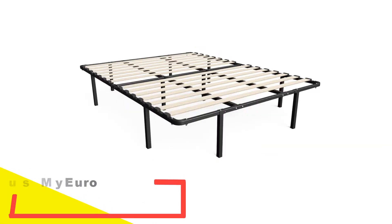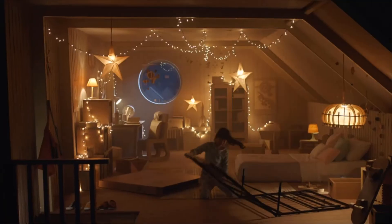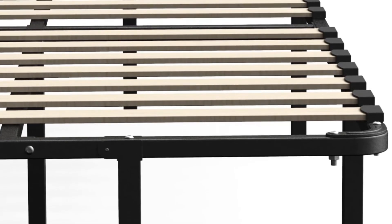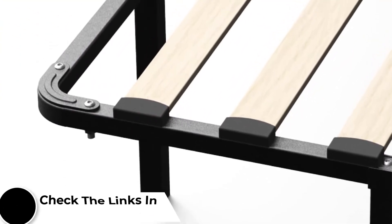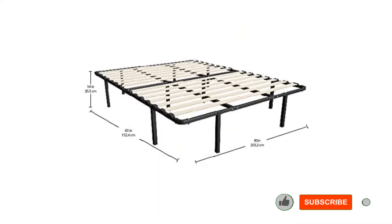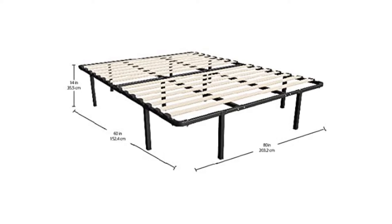Number 3: Zynos Myuro Smart Base Wooden Slat. This next-generation bed frame is a complete mattress support system that replaces both the frame and box spring. The Smart Base Myuro Wooden Slat Mattress Foundation by Zynos eliminates the need for a box spring — your memory foam, spring, or latex mattress should be placed directly on the Smart Base. It is uniquely designed for optimum support and durability. The strong steel structure and wooden slats provide mattress support and stability. There are 14 wooden slats, a center support bar, and 7 foldable legs, plus plastic caps to protect your floors from scratches. Foam padded tape has been added for noise-free use, and there is 12.5 inches of clearance under the frame for under-bed storage.